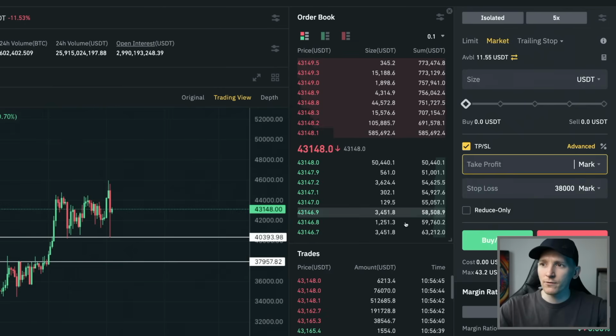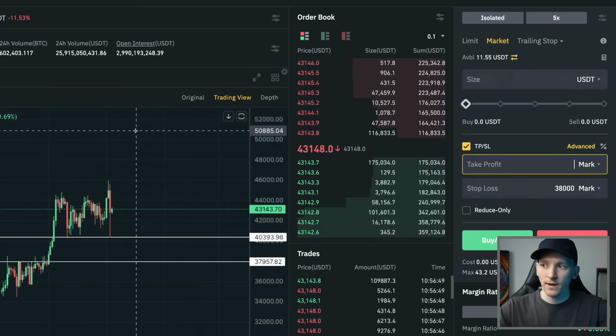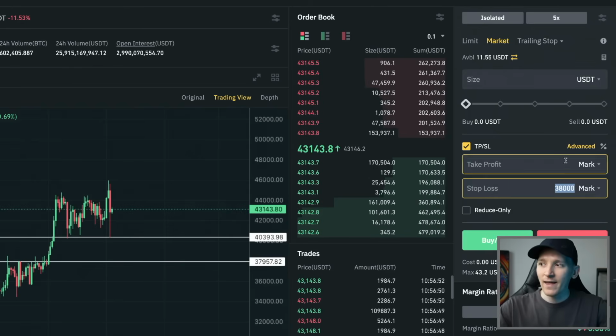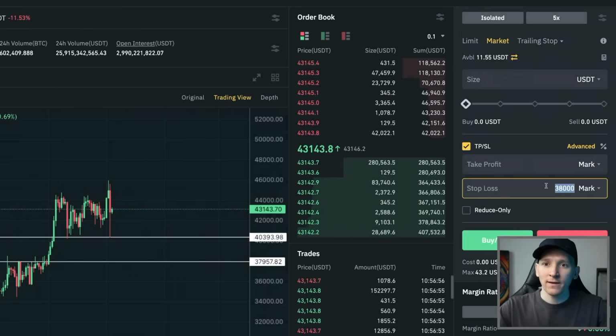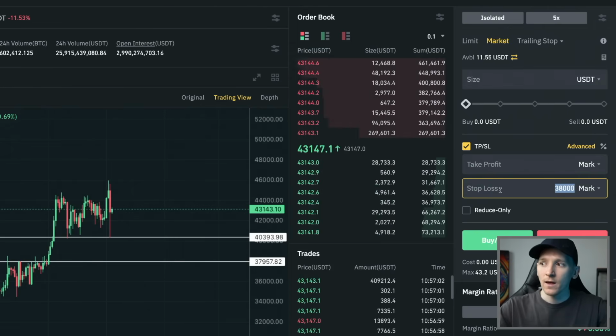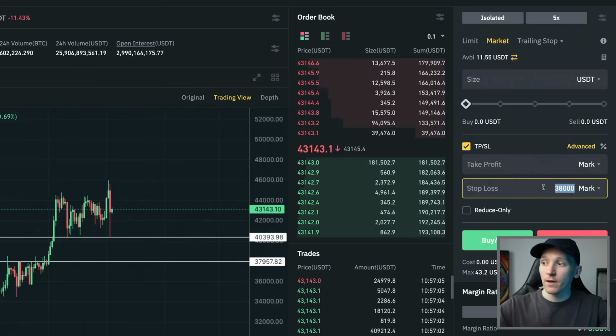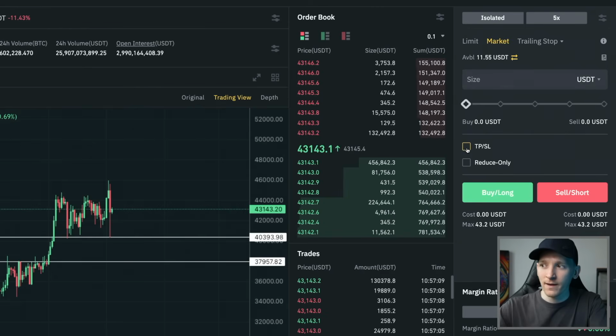And then the take profit level, again, you could either leave this blank or you could enter an amount that you want to take profits at. Now, this actually enters the order simultaneously to entering your actual position. So you have your open position right here, which we'll get onto in a second, but then you are entering a stop loss order at exactly the same time. You don't have to enter these right here. You can enter them at a later date, but that's TPSL.